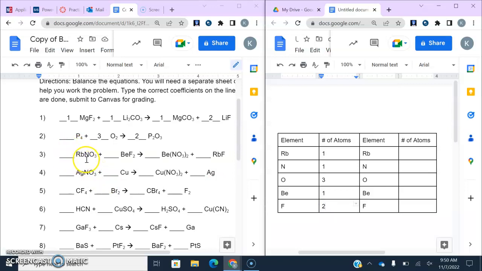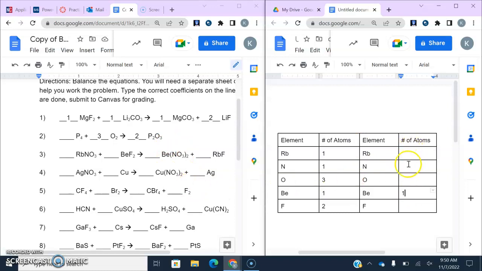Okay, remember when you're looking at elements, this might be throwing some people off too. We know rubidium is its own element because it's a capital and a lowercase. Remember, elements are either 1 capital letter or a capital and a lowercase. So I can tell just by looking here that we've got 3 elements there. Okay, now let's look on the right-hand side. Oh, here we've got a polyatomic and we have a subscript in parentheses. Remember, when we're counting atoms, that subscript outside the parentheses only applies to the atoms in the parentheses. So this 2 is going to apply to the nitrogen and the oxygen, but not the beryllium. So we have 1 beryllium.